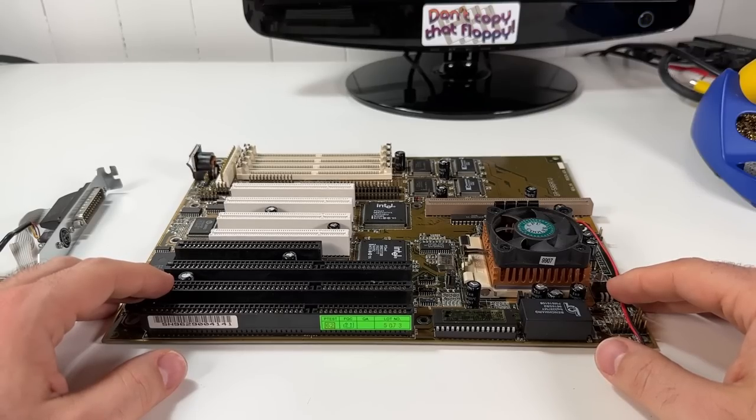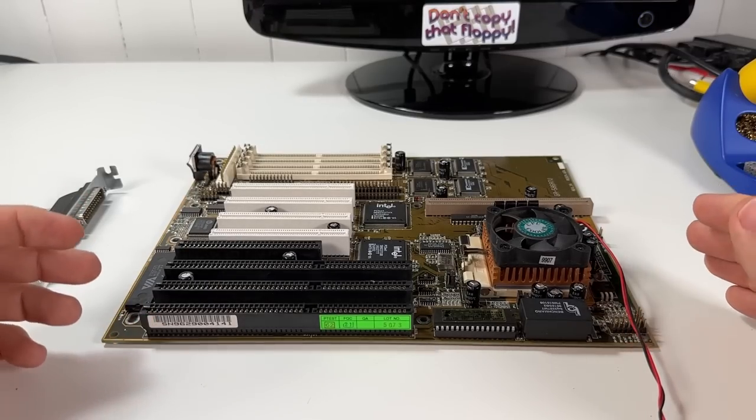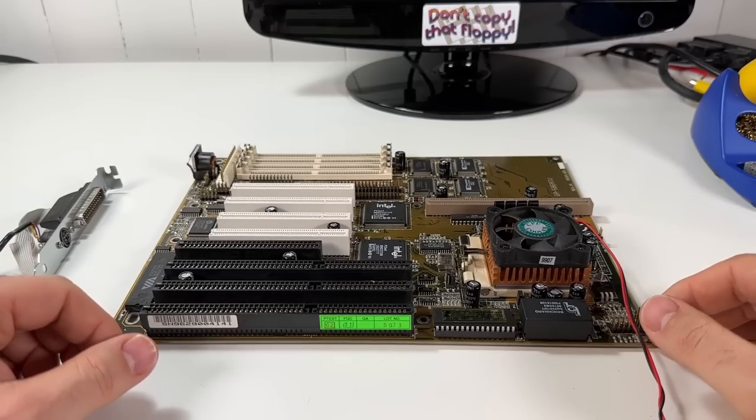So today I'm going to get started by doing a quick video on a motherboard restoration. Don't really want to call it a repair because, well, mostly works. But as you'll see, 25-year-old motherboards, they do need some TLC.